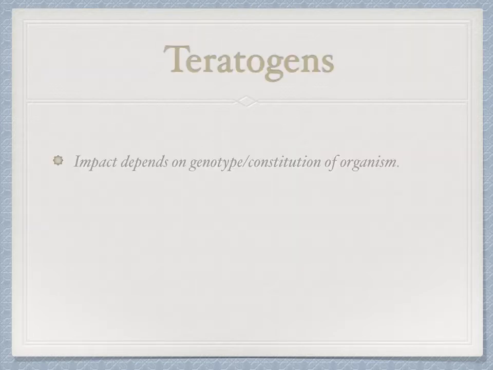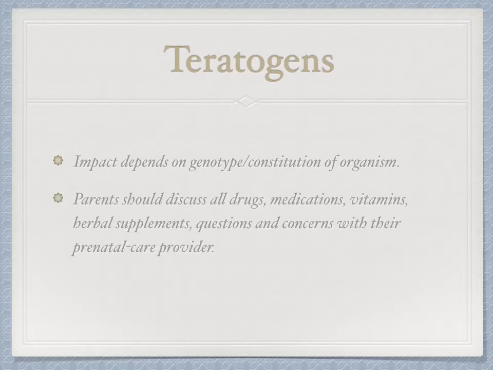Again, it's really, really important to remember that the impact of the teratogen depends on the individual organism. So this is not something where if I give the same dose to 6 different people, or 6 different rats, I can expect the same outcome in all 6. And I definitely wouldn't expect the same outcome in rats versus rabbits. So again, it really depends on the individual constitution of each organism.